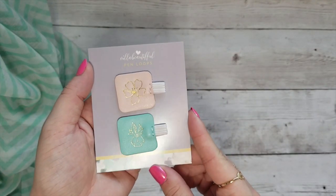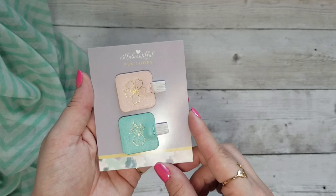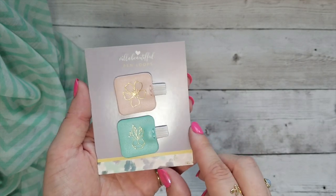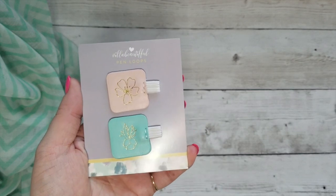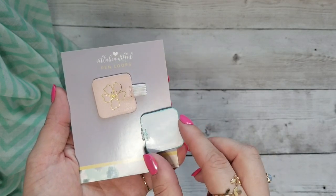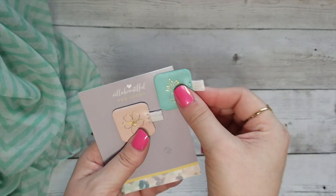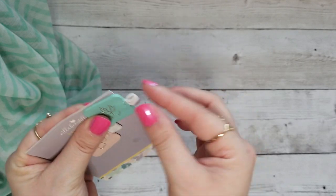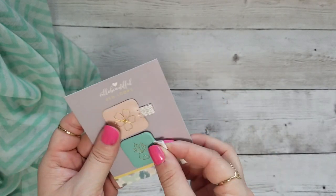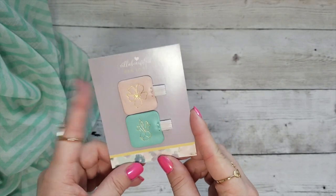And we also get some pin loops again this month. This pink, mint, and gold combination is my favorite ever, so I'm really loving everything in this month's kit. We've got a foiled floral at the top and a foiled potted succulent at the bottom, and these are so simple to use. You simply peel off the adhesive backing and then stick it onto the side of one of your dashboards or dividers, and this elastic piece here obviously stretches out to stick your pins into so you can keep all of your favorite VB pins with you at all times. I think this is such a great addition to the kits.